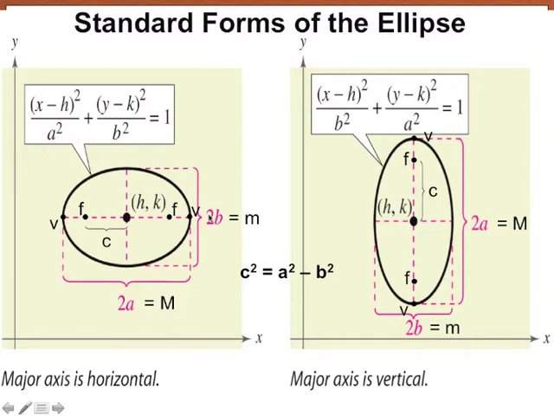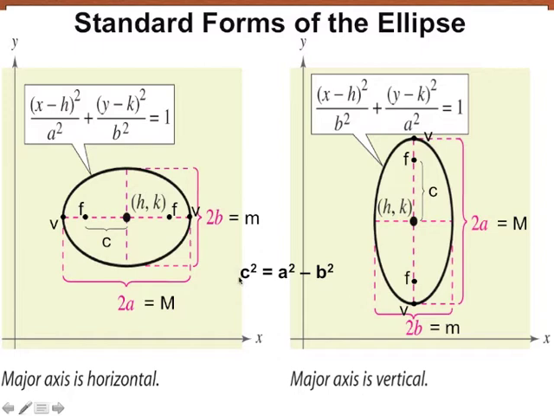Okay, last but not least, very important, is what appears right here in the middle of the two images of these two kinds of ellipses. And that is what I'm circling right now with the mouse arrow. This identity, c squared equals a squared minus b squared. Okay, now we're not going to go through the derivation of that. It's actually just like the standard form for parabolas. It's just based on the distance formula and the Pythagorean theorem. And there is a proof of this in the book, and you can ask me about it in class if you want. But c squared is related to a squared and b squared in this way.